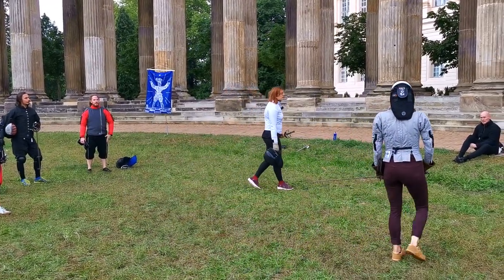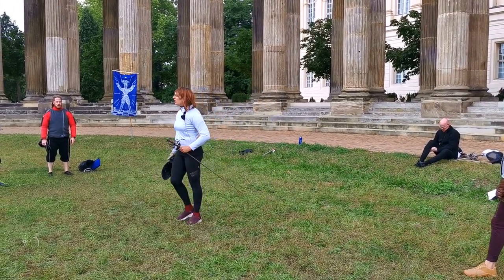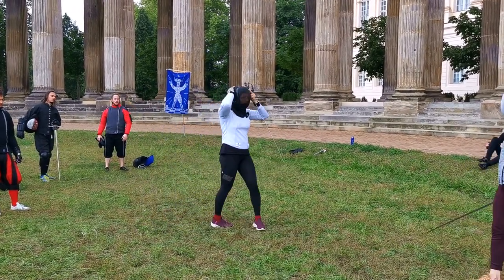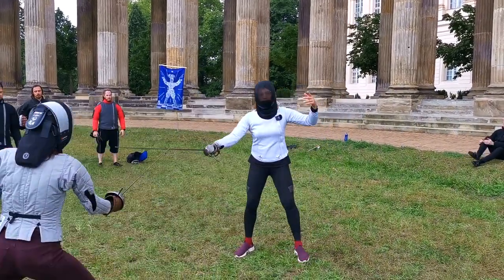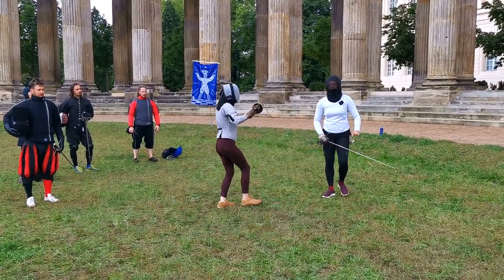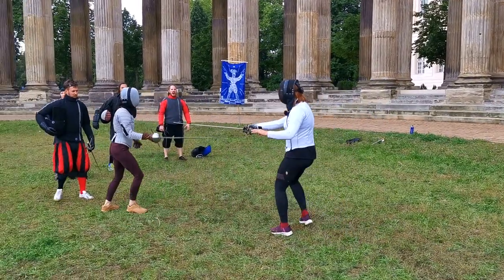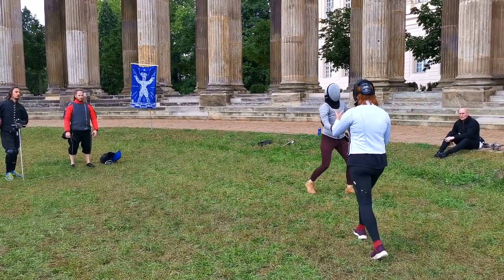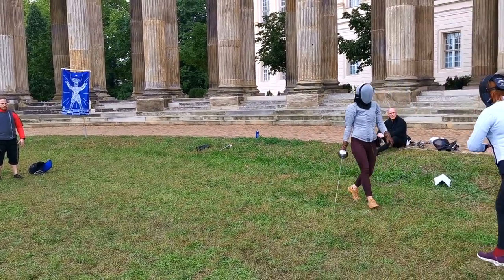Once you have done this 5 or 6 times, your opponent is going to get used to it. So then you add the next level, which is a parry. And guard, pushing. Here's a signal. Come on, come on. I'm going to parry, disengage, and follow through. Boom. Come on, stop. Good. Back, signal, boom, boom. Sorry. Good, excellent.